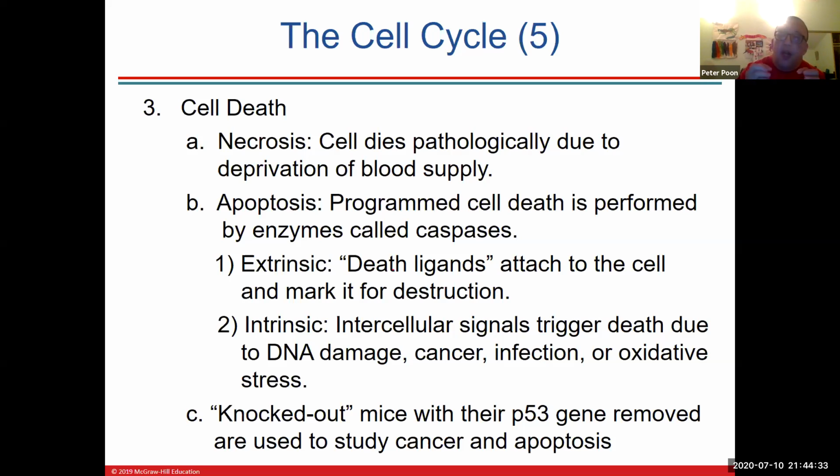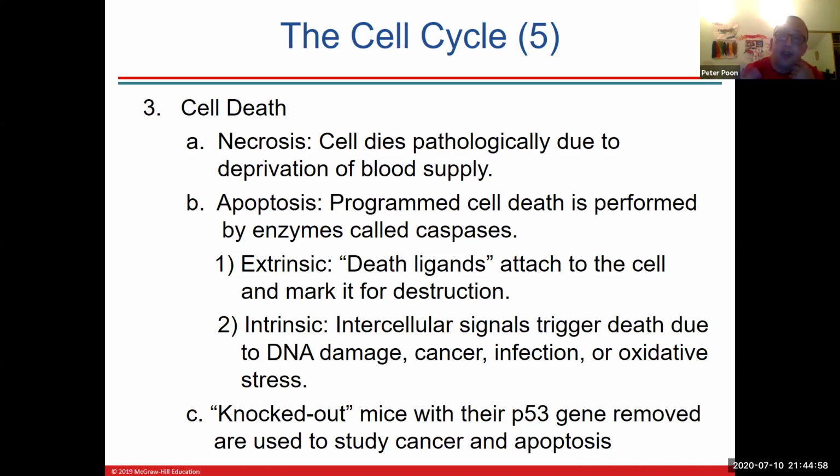So when you turn on apoptosis, you turn on all these different caspases, and they chop up the DNA, they chop up the bits of the cell. So no matter what's inside the cell, it's destroyed. Like you're purposely destroying yourself. So you leave nothing behind, right? You don't leave any evidence behind for anybody to find. You destroy everything.